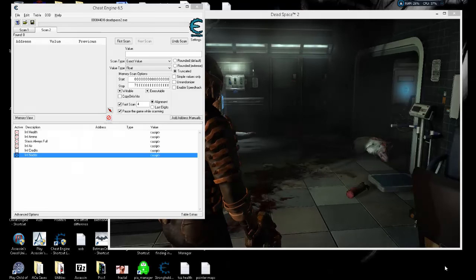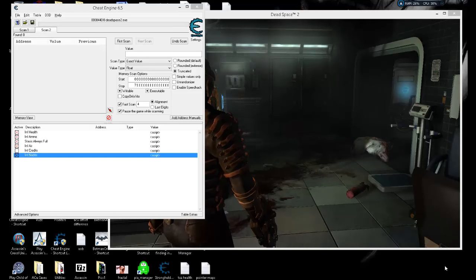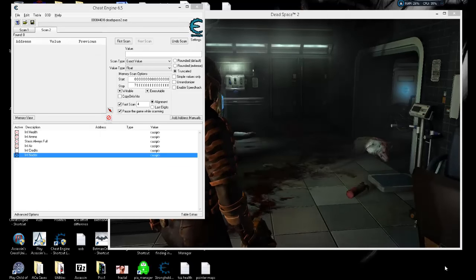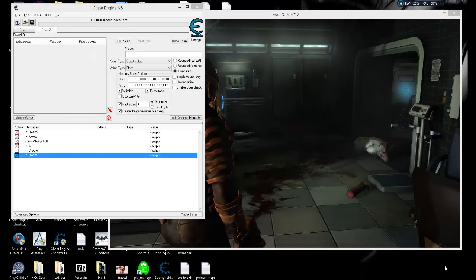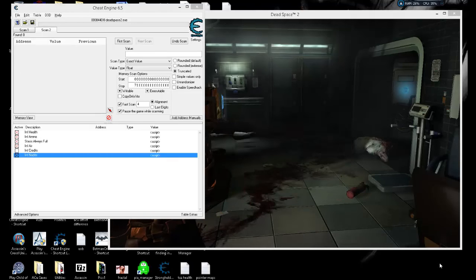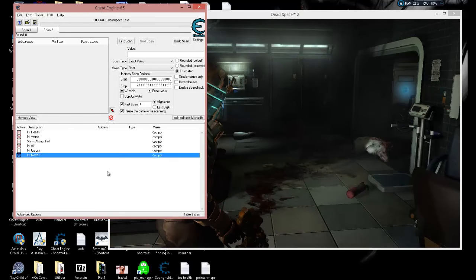I've been asked about doing some vids on these really hard to find values, meaning you don't really have a specific bar or anything like that to go on. Let me show you what I got so far. This is Dead Space 2 that I'm in right now, and this is what I want to show you.